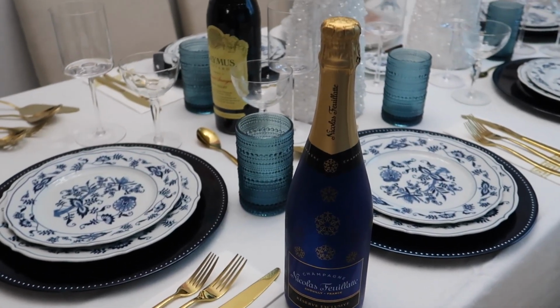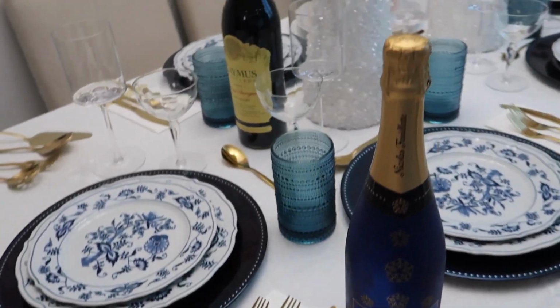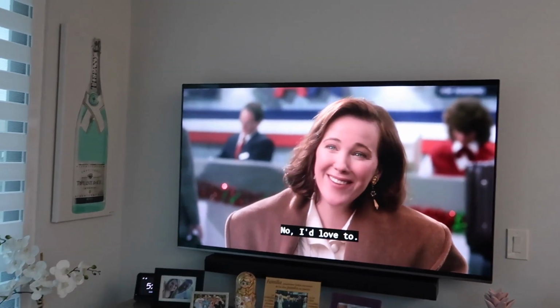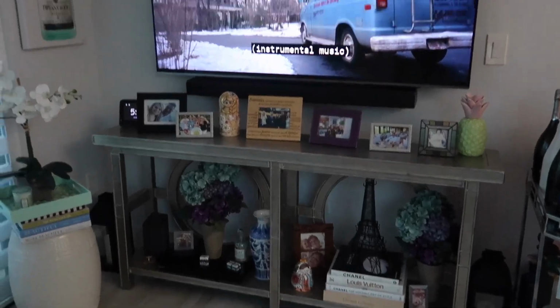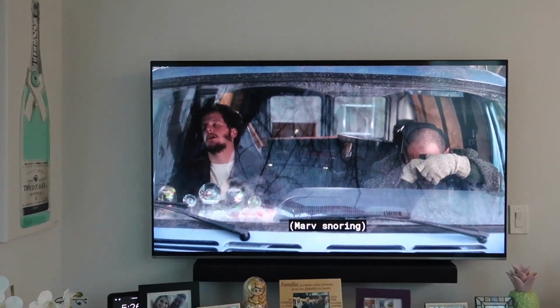So this is the champagne I got. I only got it because it was a beautiful blue color and it matched my tree and my whole blue and white decor. And of course, I am watching Home Alone today. I'm so excited. I felt like watching an old school Christmas movie, and it just doesn't get better than John Hughes.